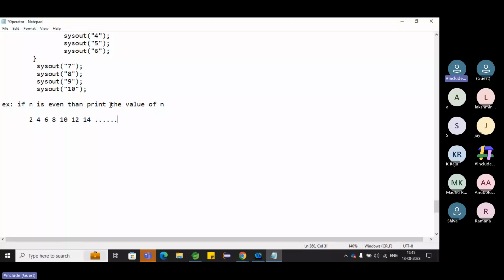So what is the condition? For an even number, when you divide it by 2, you get remainder equal to 0.